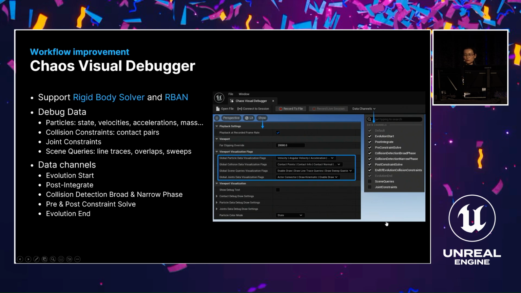And within a frame, we take snapshots at each evolution step, which is called a data channel. You should be aware that the CVD file can be quite large for a complex scene, so you might want to opt out some data by only activating the data channels you really need.